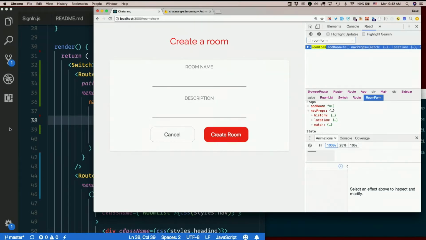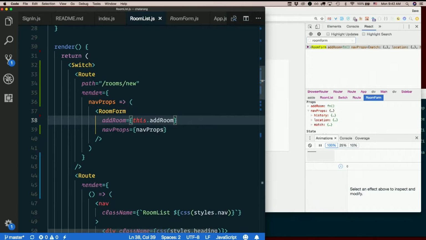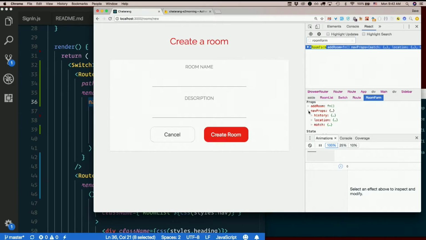There's another trick I haven't shown you involving destructuring. So navProps contains 3 props. It's an object with 3 props in it that automatically gets passed in here. But I don't want a navProps prop that contains history, location, and match. I just want my component to have history, location, and match. So here's a little trick you can do.